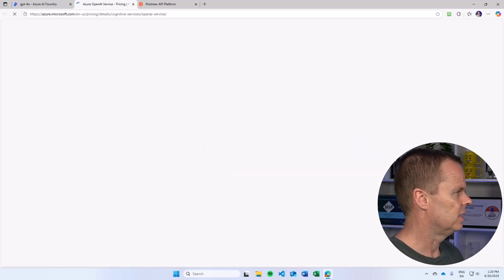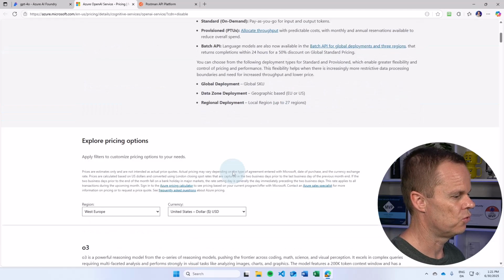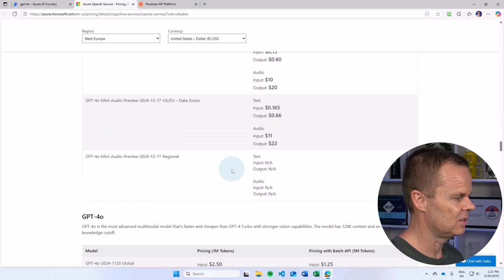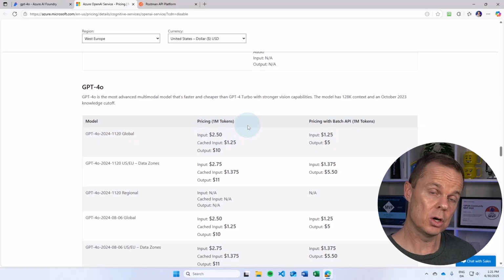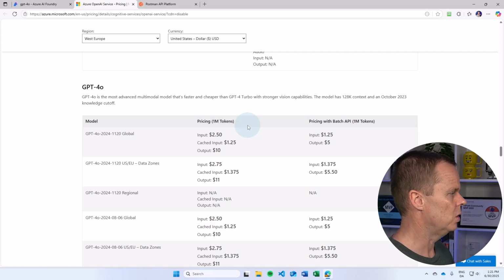If I click that one, then we have the pricing. Let me scroll down and find GPT-4o. Here we have it. We can see that the newest one costs $2.5. Let me explain this. This is per 1 million tokens. 1 million tokens is approximately 750,000 words.